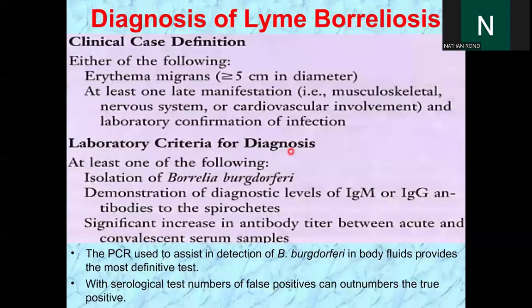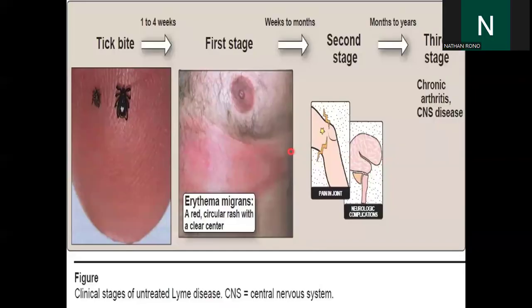So there are different drugs we use for each and every stage. So first stage, after seeing this rash, we usually give doxycycline. Okay, stage 2, because now the infection has disseminated, we call this the early dissemination phase. This is the late dissemination phase. Here we give IV ceftriaxone. Okay, ceftriaxone is a cephalosporin, it's a stronger antibiotic.